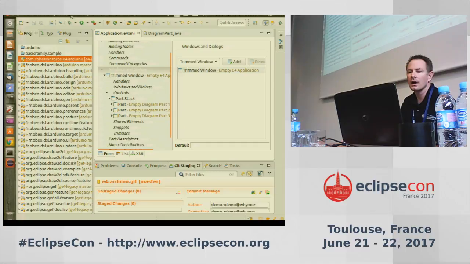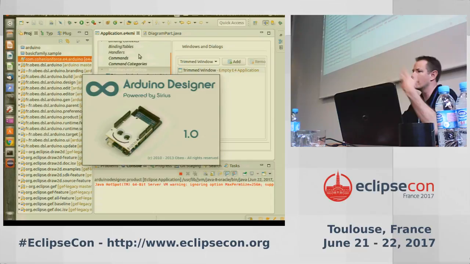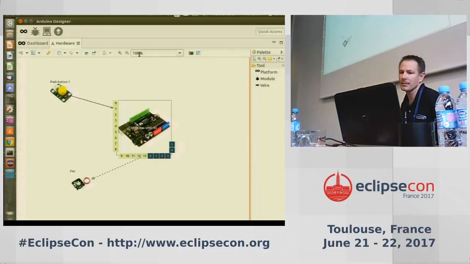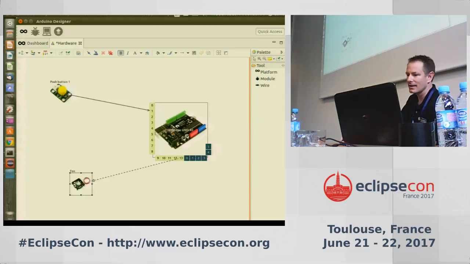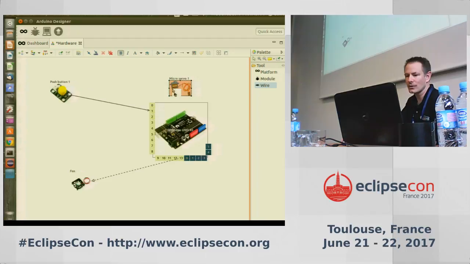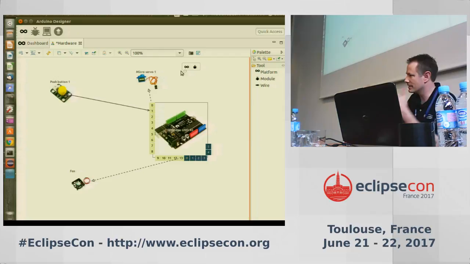So first we'll walk through the Arduino designer from Melanie. I did not write this. I don't want to seem like I'm taking any credit for this. What this does is it loads up a customized version. I'm not sure what version, but it's actually running Neon as far as the target platform. So it comes up, and you've got your boards, you've got your modules. I can take a new module, drop it over here, and it asks me which one I want to pick. And then you can wire this up to things like this. So that is the basic application. This is what Melanie had created.